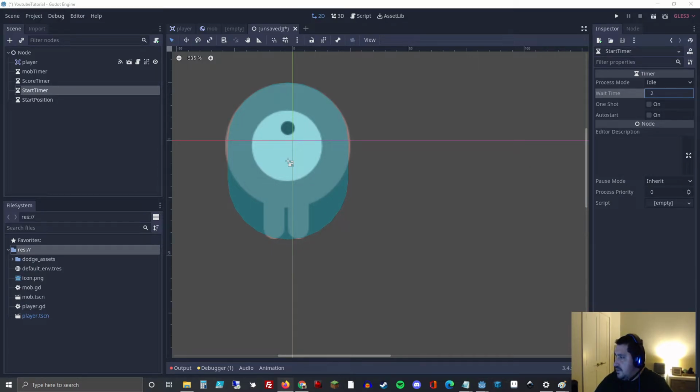It says, in addition, set the one-shot property of StartTimer to on, and set the position of StartPosition to 240 by 450. So StartTimer, one shot on, and set the position of the start position node to 240. Okay. Let's see, position.